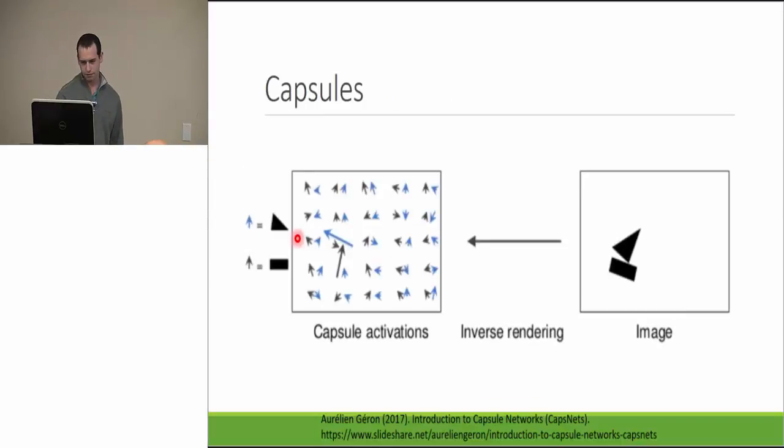Right, so here's an example of basically what capsules look like. We give it an image, inverse rendering, and then we get different capsules. Capsules are basically just vectors with pose information. Here the blue vectors are the capsules for triangles, and the gray vectors are capsules for the rectangles. The length of a vector represents whether or not the object exists in the image. So at each point, we have a different capsule, and we say, okay, there's a triangle at this point, so this vector is going to be long. It's going to be close to 1 in length. The orientation of the vector determines the different instantiation parameters. In this case, the blue vector is pointing in this direction because the angle of the triangle is in this direction.